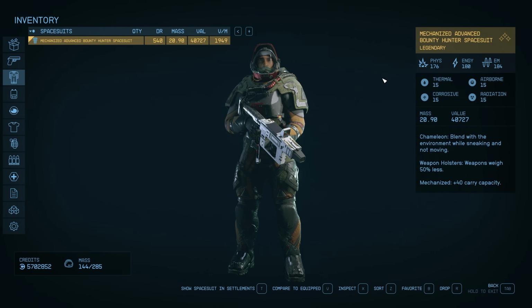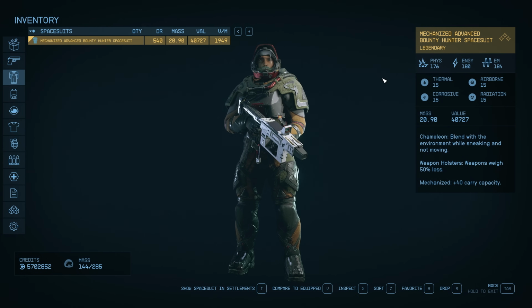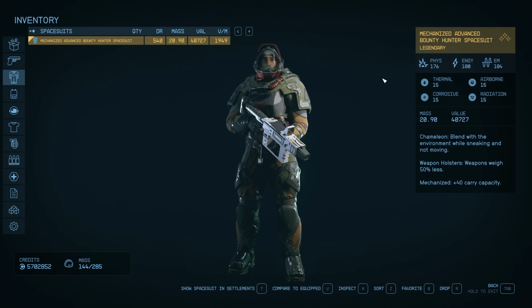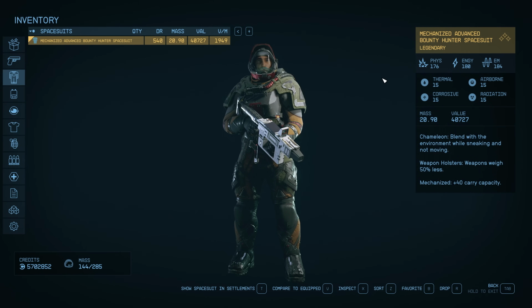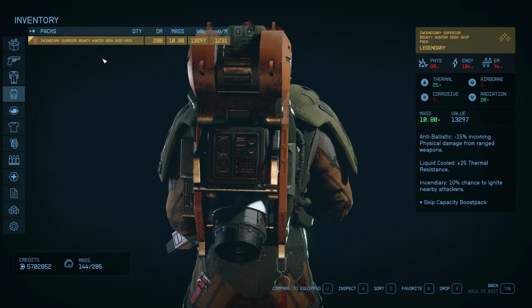So if you are looking for a Bounty Hunter suit, check out my video on redoing the Mantis quest. In the Mantis lair, there is a Bounty Hunter suit. They're an advanced version. You can get, obviously, legendary versions dropping from high-level enemies, but the advanced version early game is available to anyone. So make sure you head on to that video to have a look where you can get that particular Bounty Hunter suit.